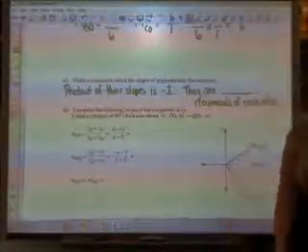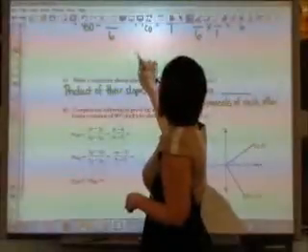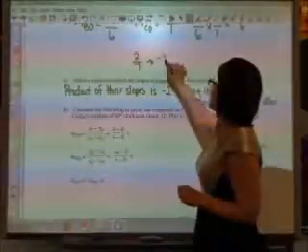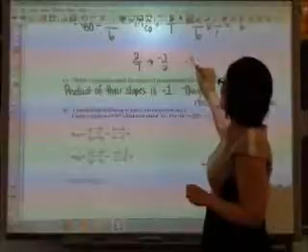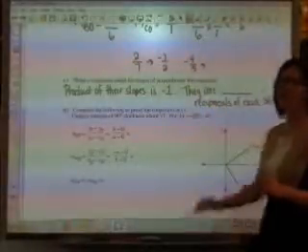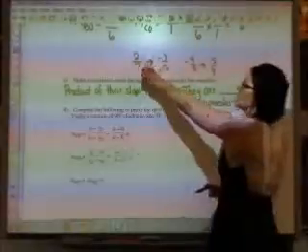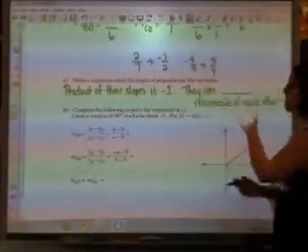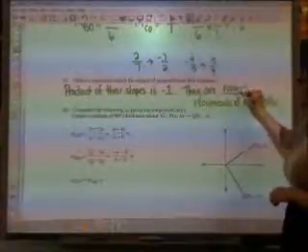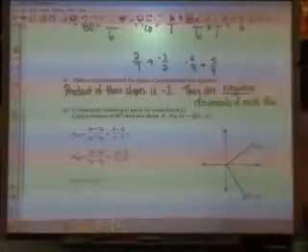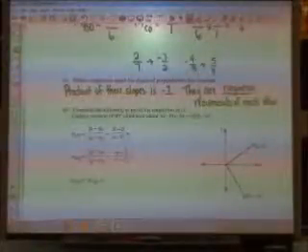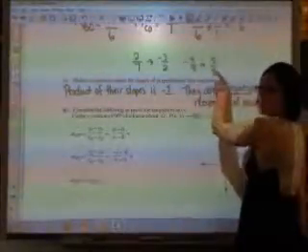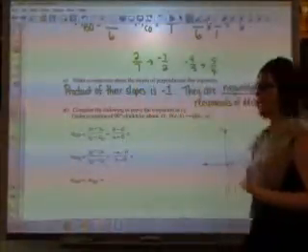Because it's not just that they're the reciprocal of each other. If one slope is 2/7, what would the other slope have to be? -7/2. If one slope is -4/5, the other slope would have to be 5/4. What am I multiplying by to get that negative? Just by a negative. So we can say that they are negative reciprocals of each other. So I take the reciprocal and I multiply it by a negative. When I multiply this by a negative, I get a positive. Multiply this by a negative, and there's my negative.